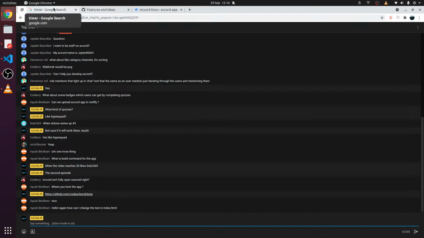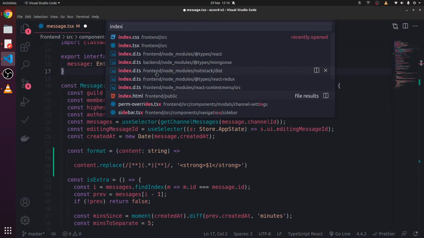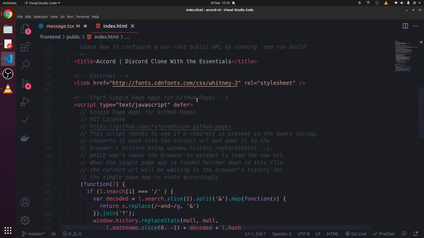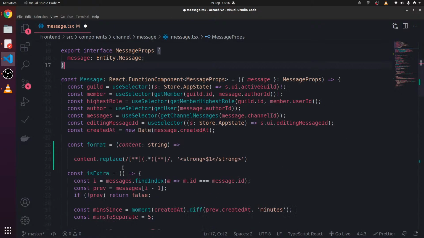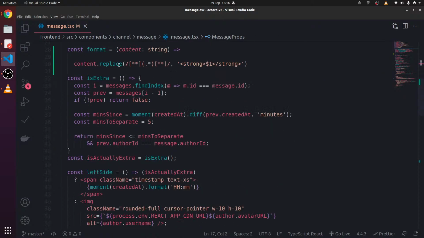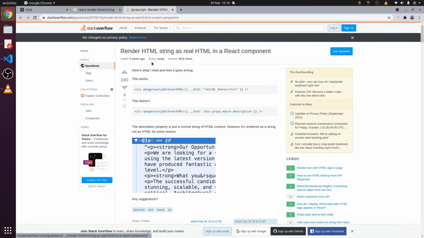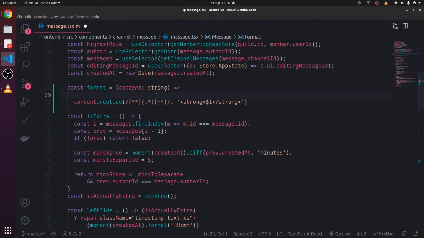How can I change the text in index.html? That's just the build files. You'd have to change every other .tsx file. Dangerously set inner HTML. We're gonna dangerously set the inner HTML.